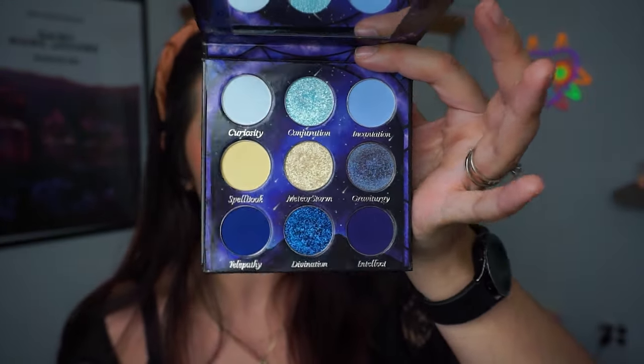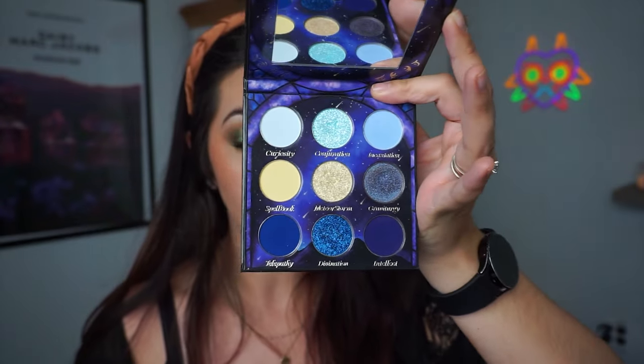Typically in these eye bank videos, I talk about any naughtiness over the course of the past month — bringing things into my collection — and I'm so happy I did not bring any new eyeshadows into my collection. Technically, this came in February: this is the Fantasy Cosmetica Wizard palette. Fantasy Cosmetica did send this to me as PR. I have actually already done no pan left behind on it — little spoiler for later. This is so pretty. I did film a couple looks with it; I'll be posting them as YouTube Shorts and Reels. Anyway, this came into my collection but it doesn't take any points away because PR is a total treat for me — I'm never expecting it, it's always just a surprise. So there was no real naughtiness to talk about.